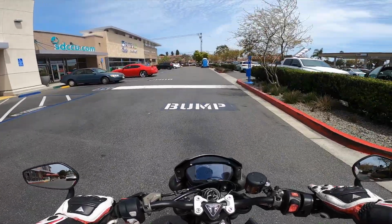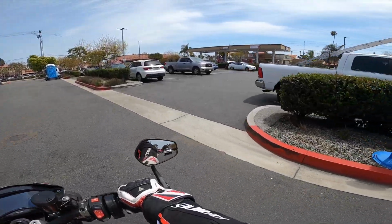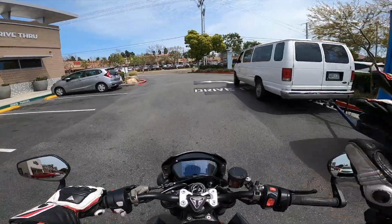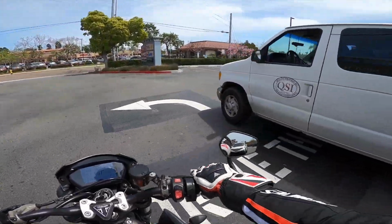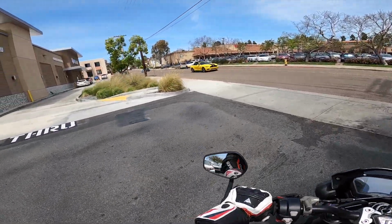For the most part, what I want you to do is use your peripheral vision, but I also want you to turn your head. On those moments where you're not physically turning your head, I want you to use your peripheral vision to scan both directions at all times. Alright, now let's see if we can go into this parking lot here.